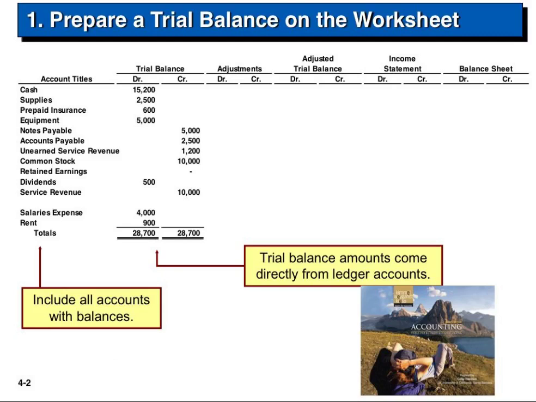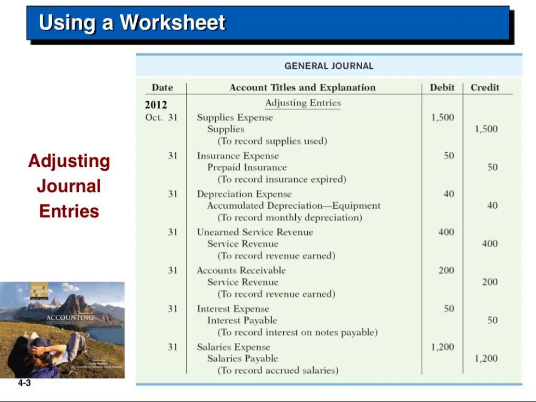This is the worksheet. We start off with the trial balance, then we have columns here for adjustments. Then we come to the adjusted trial balance, then we sort the accounts into an income statement and a balance sheet. So, you see, to begin with, these are the balances in the accounts at the end of this particular accounting period, and we are balanced, $28,007, $28,007.